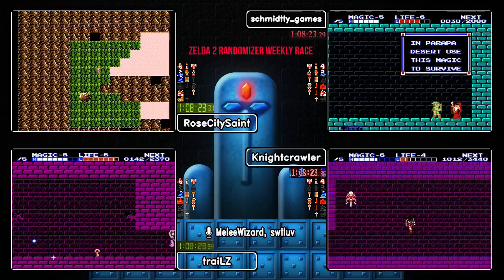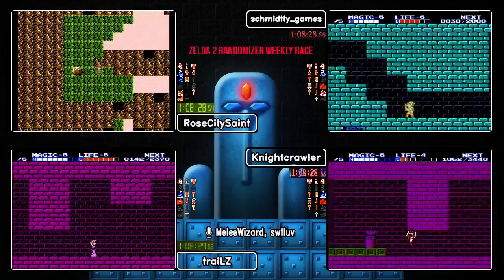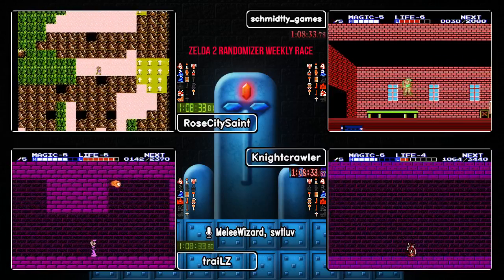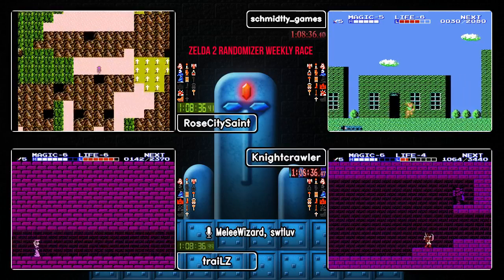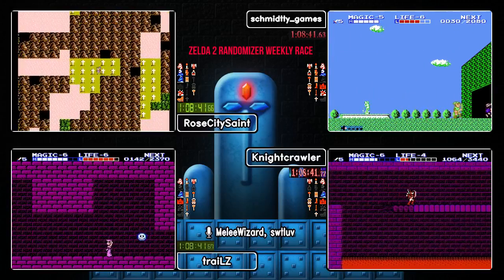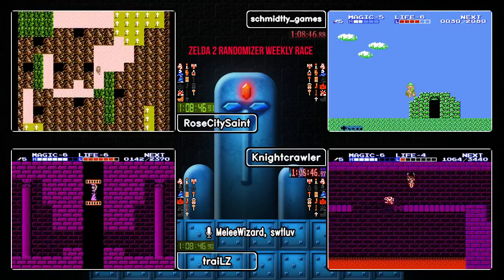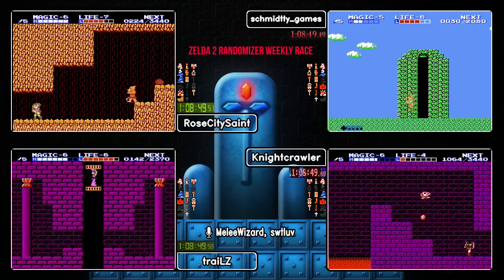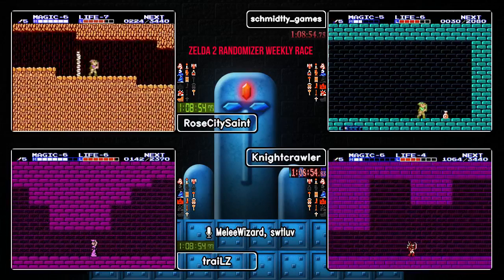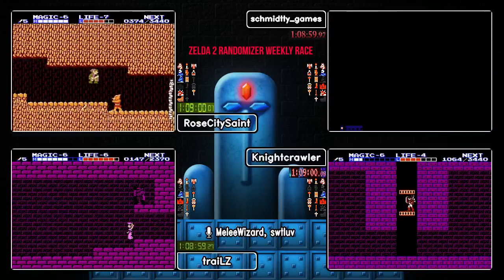Schmitty gets the shield. Oh, RCS does have thunder out of Mito. Someone got thunder? Yep, Schmitty Games got thunder. Wait, because he's in New Casino right now. He just picked up shield. He could go there earlier. I didn't even see him go there. Oh, he's gonna get the P-bag. At this point, not the most worthwhile thing.